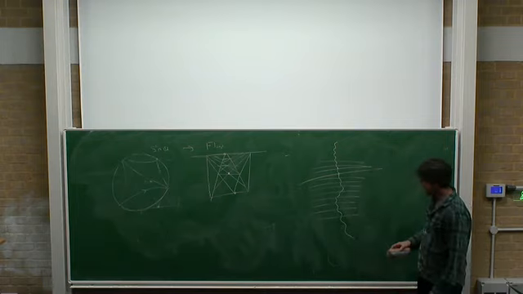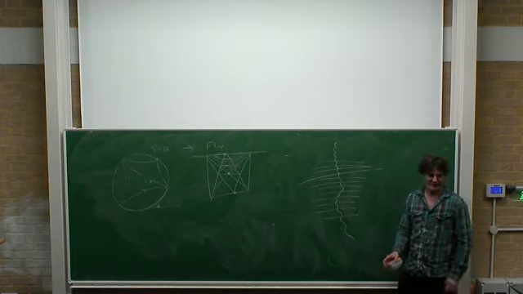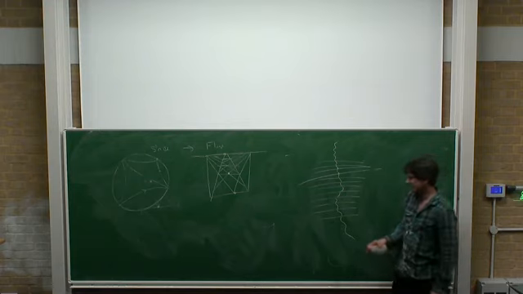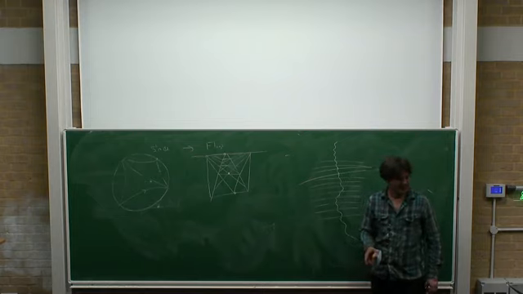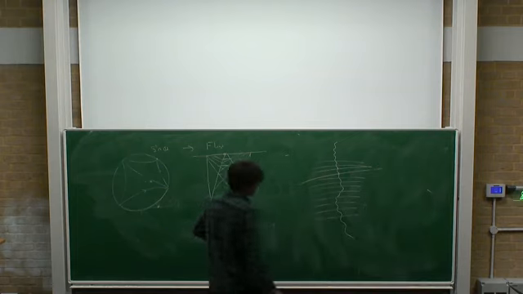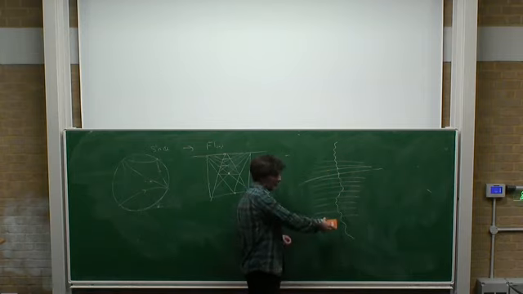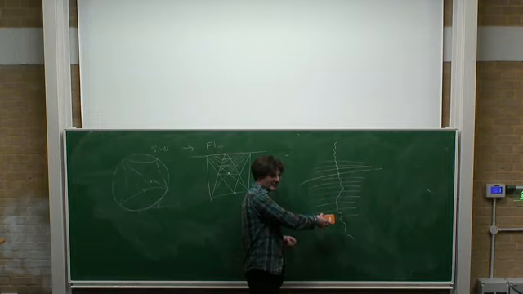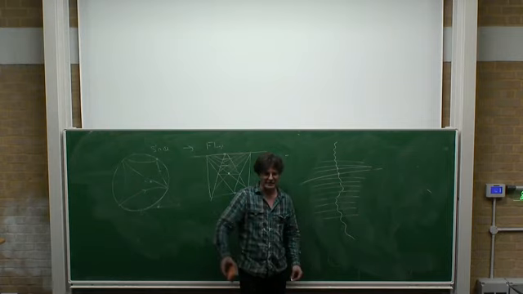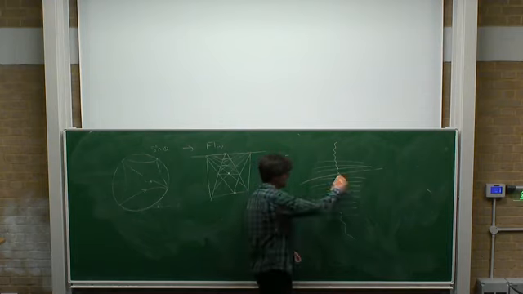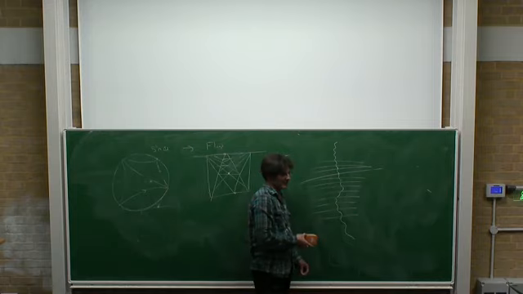I'll just say this: each line intersects the curve exactly once. That's pretty neat. That doesn't really make it fractal, I think. But you could ask, is there another continuous line field that also intersects the curve only once? And the answer is no. This is the unique line field that intersects the curve exactly once. And given the line field, there's a unique curve that intersects the line field at each point exactly once.